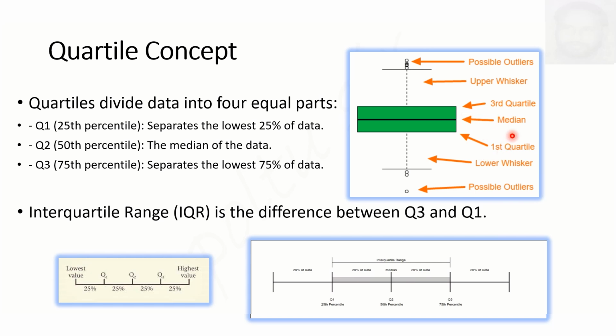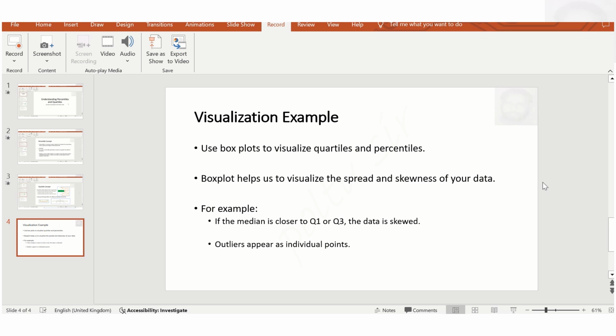We'll be discussing with some Python code. Practically, we'll see how this concept comes into light, with some examples. Okay, let's move ahead. We can use a box plot to visualize quartiles and percentiles, what we discussed in earlier slides. I will come back to this slide later. We will see the benefit of quartiles and percentiles, how these help to understand the data distribution, and also typical use cases for box plots. But let's see some examples.